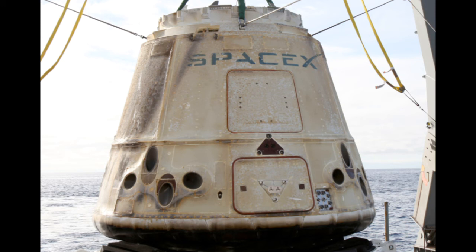The Dragon is currently the only operational spacecraft, other than the manned Soyuz capsule and the X-37B US Air Force Space Shuttle, equipped with a heat shield and capable of atmospheric re-entry. Dragon has therefore become the only way of returning large amounts of equipment and completed experiments back to Earth since the earlier retirement of NASA's Space Shuttle fleet.